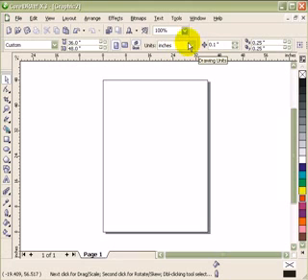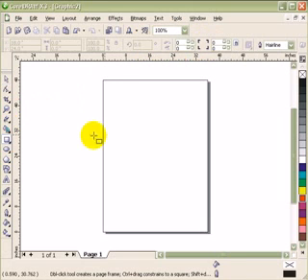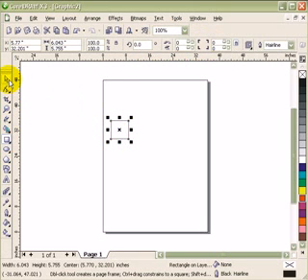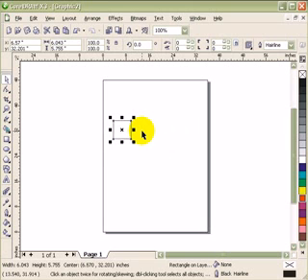Now this one is in inches. I already talked about that. And then this one, what is this nudge offset? 0.1 inch. Nudge offset means if I create a box and click my pick tool, then on your keyboard you have those arrow keys. If I click my right arrow, it will move. You can see it's moving.